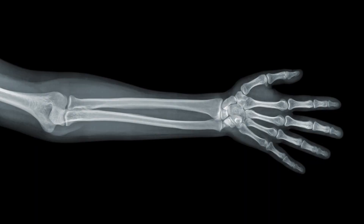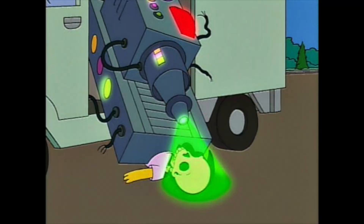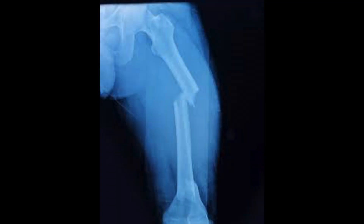Starting off x-rays — what are they? X-rays, like the name suggests, use x-ray radiation to take a picture. Now we think radiation is bad for us. If we get one or two x-rays, they're not the end of the world. If we're constantly getting x-rays, getting all that radiation, that can be bad for us. The dosage and how often we get them is what matters. X-rays use radiation to take pictures of our bones — that's most important.